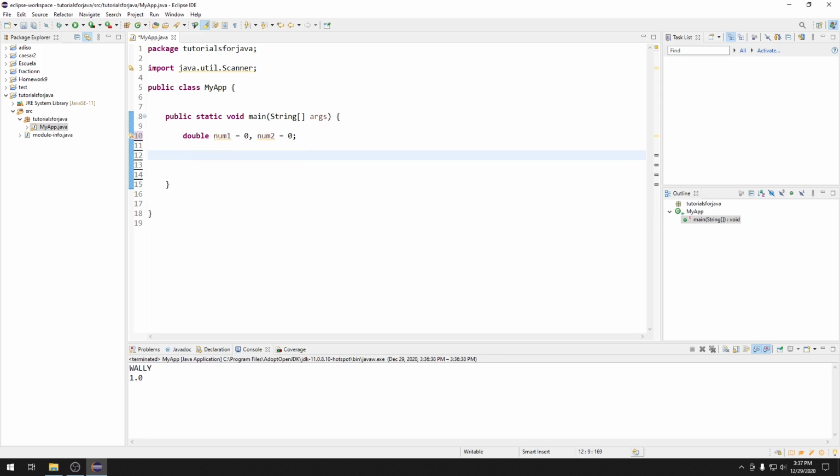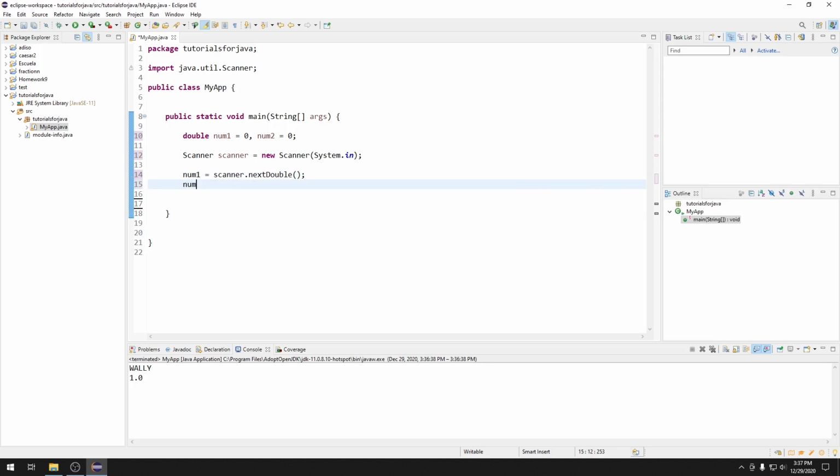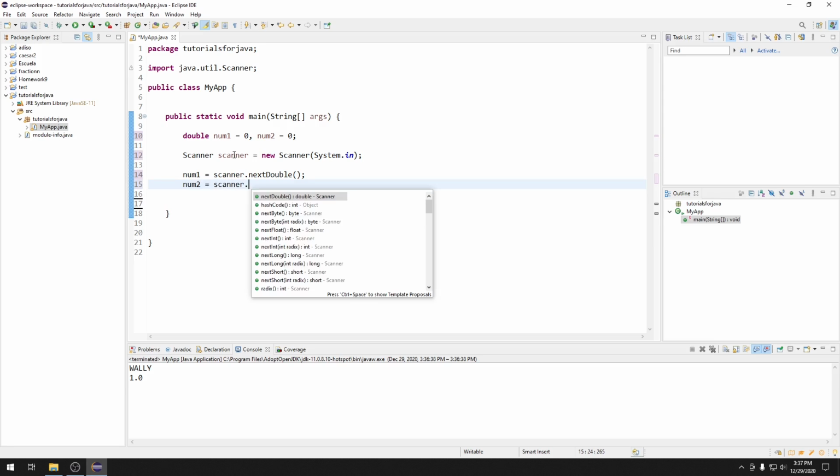And let's say I change the values of those numbers by using a scanner. num1 equals scanner.nextDouble, and num2 equals scanner.nextDouble.